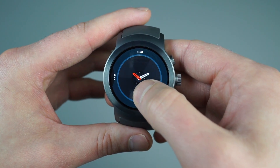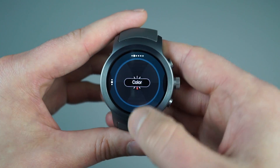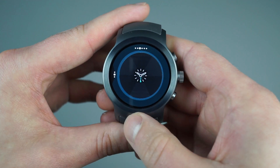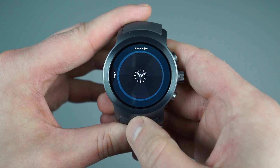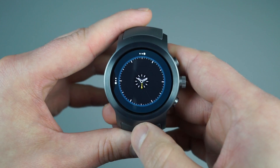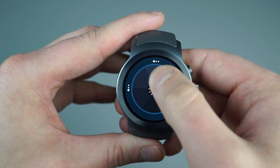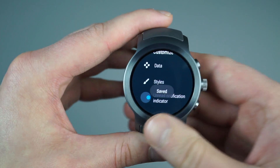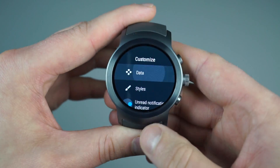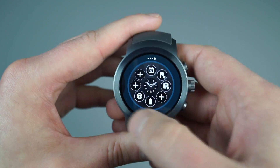This one shows I can choose a sort of analog look versus a digital one. I can have another analog style, and then I can scroll through to get to different colors. Definitely a nice touch — if you compare this to the last version of Android Wear, it's really been switched up, and you can really choose a look that feels more personalized or tailored to your style, your individuality. Look at all these complications — you can have four.